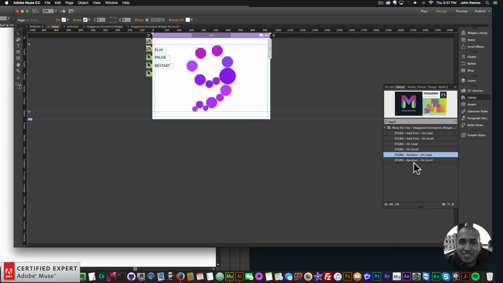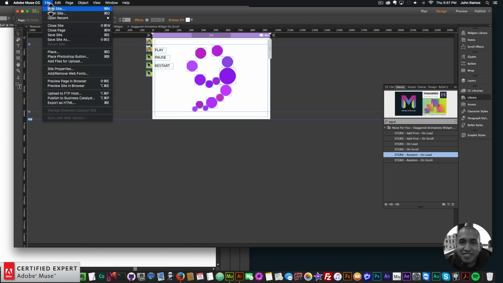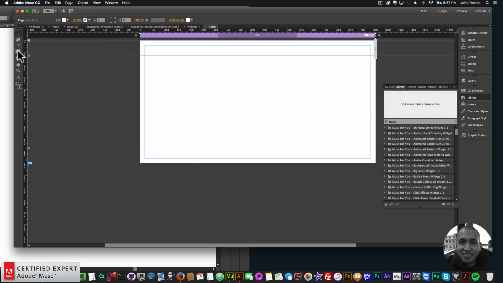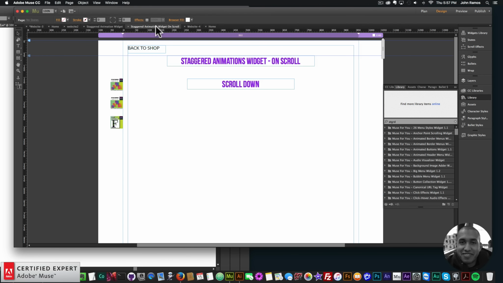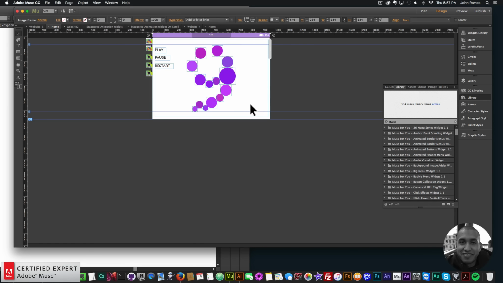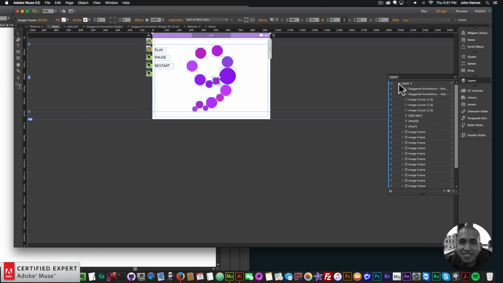So I went over the add first on load, add first on scroll, and the random widgets, and that's basically it. The last thing I'll show is working with rectangles in Adobe Muse. So with SVG elements, and let me go back to the website here. With SVG elements and PNGs, or any element that's not a rectangle or an ellipse in Adobe Muse, it will animate in the order that it's in the layers panel.